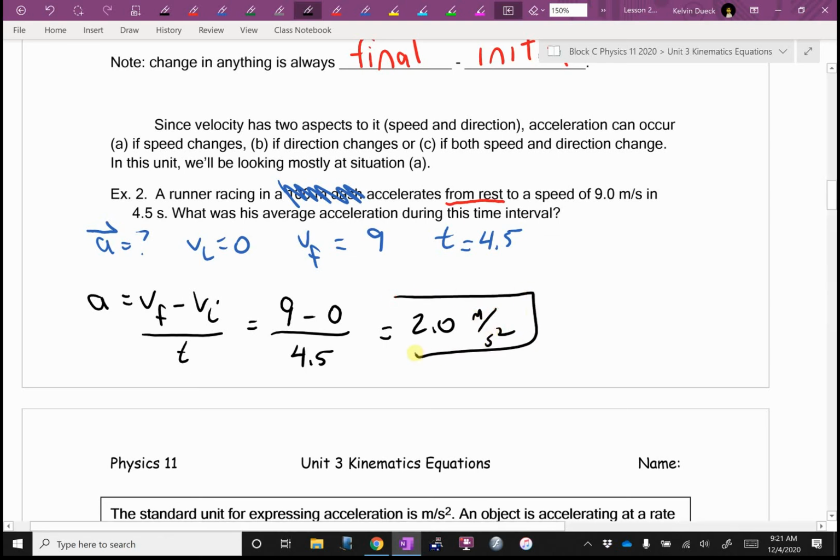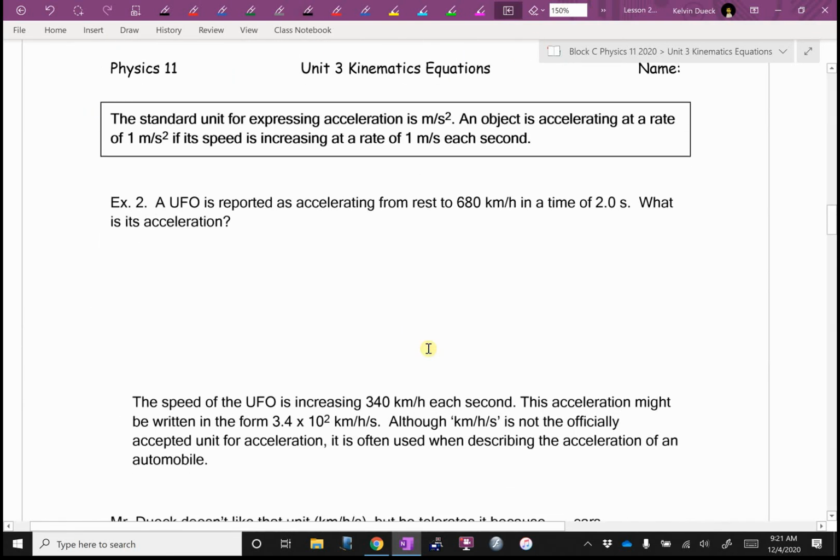I often have a habit of drawing a box around my final answer. That's like spiking the football after a touchdown or raising your hands in the air when you win the gold medal. And also it's because in Physics 12, we'll be doing questions that are an entire page and a half of work. When you find that answer, you want to make sure you know where it is, because you're going to be using it to find something else and you don't want to go hunting for it. It's a habit I've developed. I won't take marks off, you don't have to, but I'll often put a box around my answer. Turn the page.